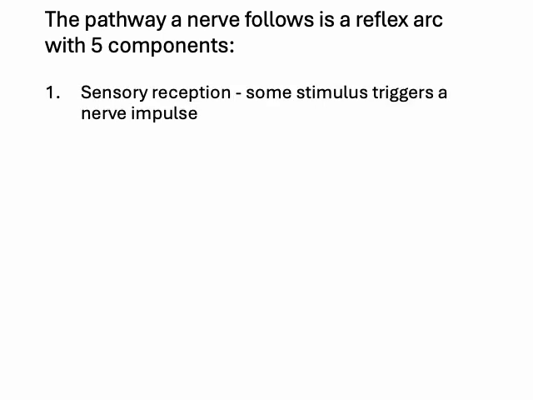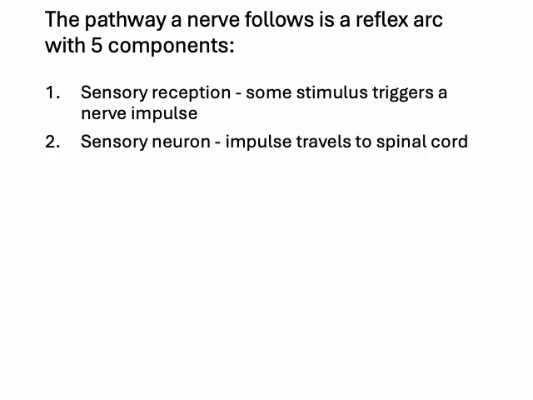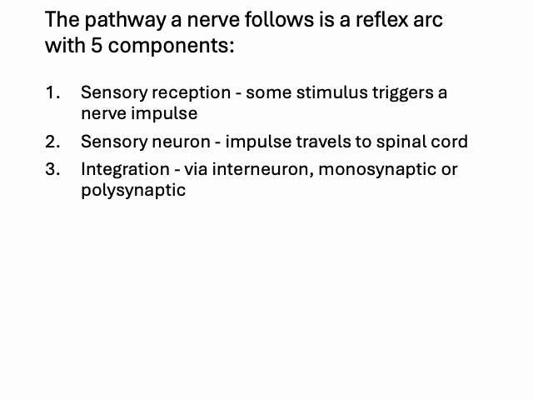A sensor, right? A sensor of some kind of stimulus that triggers a nerve impulse. We have a sensory neuron that's going to carry that impulse. There will be an integration that occurs, and that can be an interneuron, a middle neuron between the sensory neuron and the motor neuron. There could be some reflexes that are so pre-programmed that they're hardwired sensory to motor and don't even need an interneuron. But usually these are polysynaptic and do involve an interneuron.